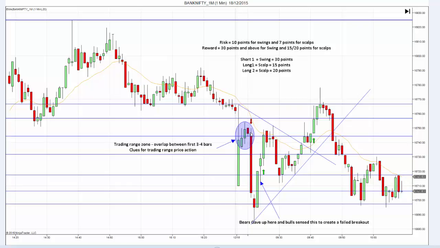Strong bear bar. So those bears who held through all of this and scaled in here are happy that the prices are going down, and there's a gap down as well. What you see next is this bar has a tail. It got support at this particular level, exact same level, and then bulls bought the close of this bar and they're pushing the prices up. So the continuation that was there is not getting any further follow through.